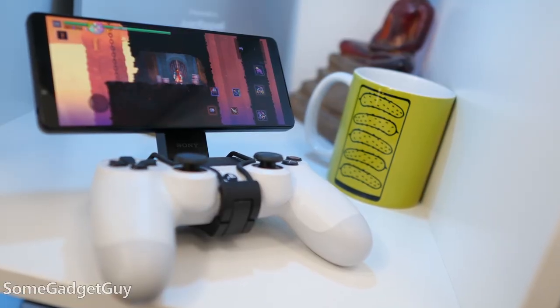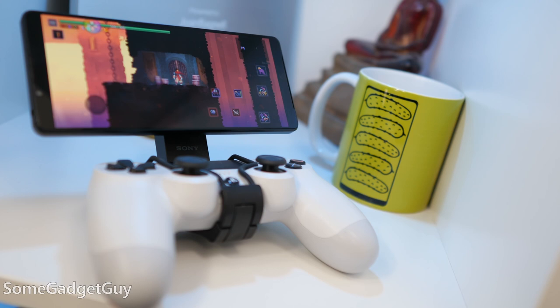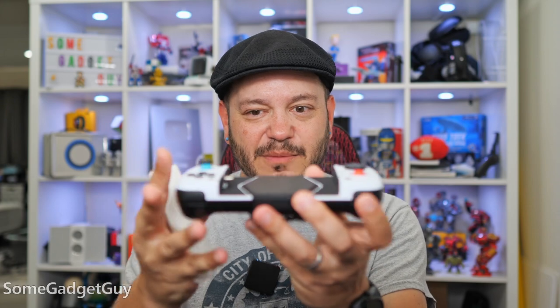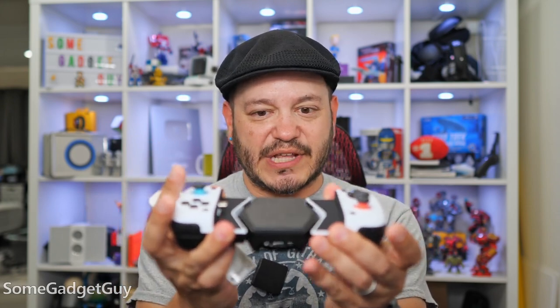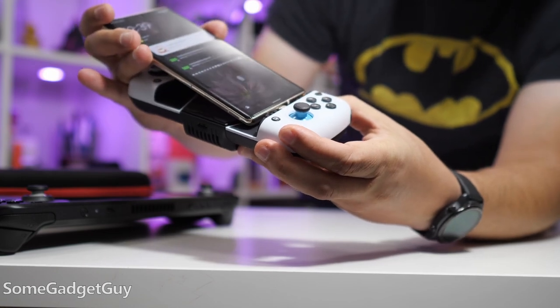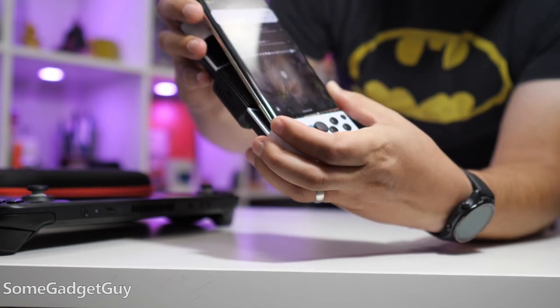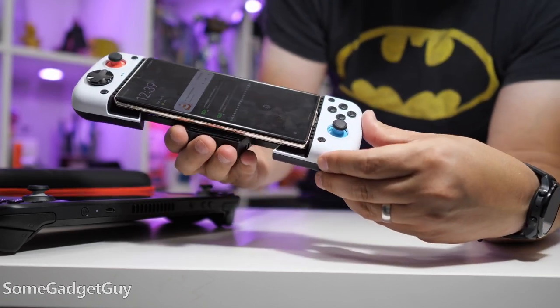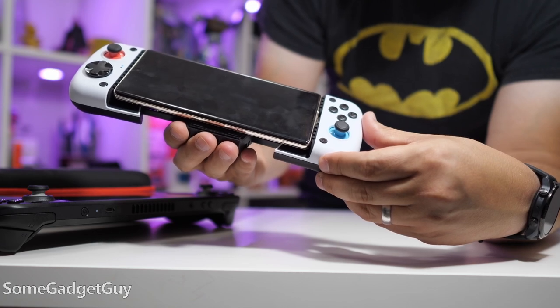Obviously, one of the sticky points of mobile gaming has been controller support, where not all phones and not all games can support all controllers. But given that reality, and the games that I prefer to play on mobile, the GameSir has been kicking just fine. When it comes to this concept in general — controllers that bookend your phone — I've had a few concerns, and one small concern specific to the X3: you just want to be careful how you insert the phone. The USB-C plug can angle out, but you want to be careful not to put any extra pressure on your phone's charge port.